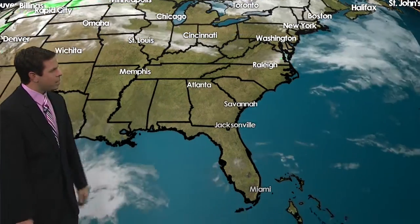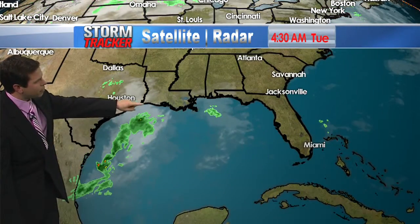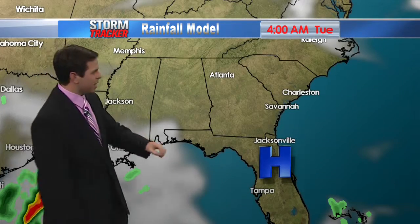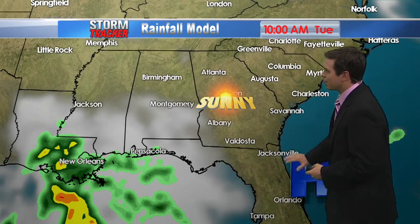But once you go down to the Gulf of Mexico, you can see some showers south of Houston and south and west of Louisiana. This is all associated with a low and also a cold front that will be swinging through our area once we go into tomorrow. But in the meantime, a high pressure system to the south of Jacksonville will dominate our weather once again for today.